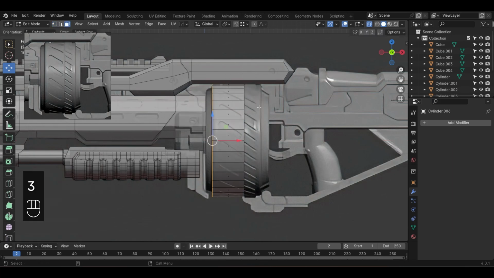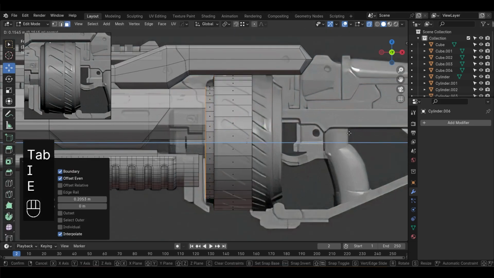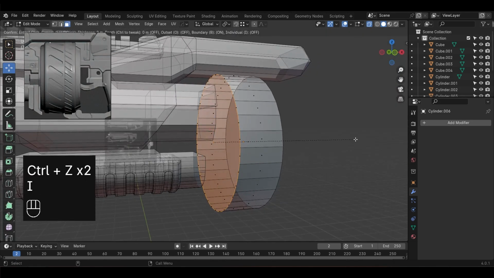Now select these faces here. First apply the scale and make an inset here and then extrude it outside to match it with the reference image.